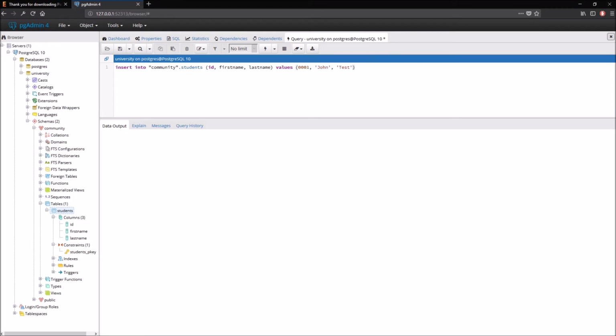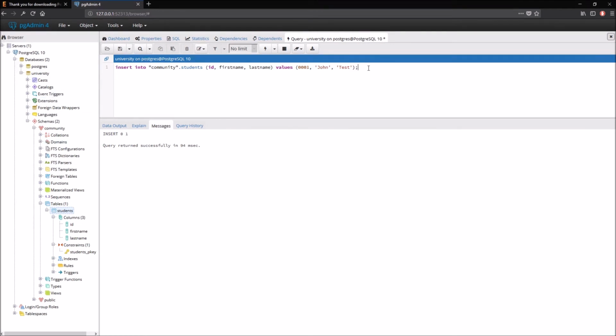Like this. Now we have to execute our query. So to do it, we can hit F5 on the keyboard, or this button over here. And if you click it, we have the message that one row has been inserted in 94 milliseconds.